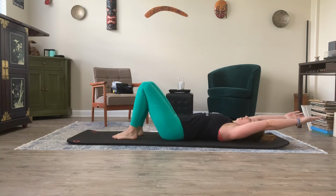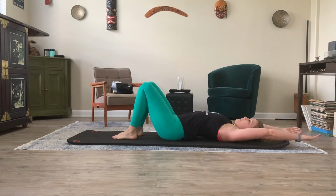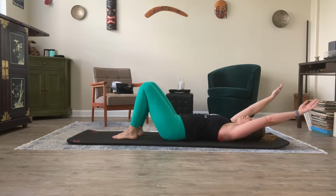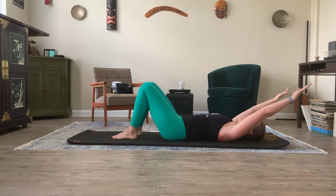Now, be careful here because it's not about getting the arms down to the mat, because when I do that, my ribs pop up to the ceiling. We want to lock the ribs together to zip up the abdominals. So my arms are raised a little bit higher, and that's okay. I have my natural curvatures of my spine, which is more important.